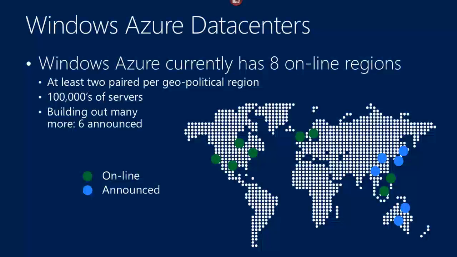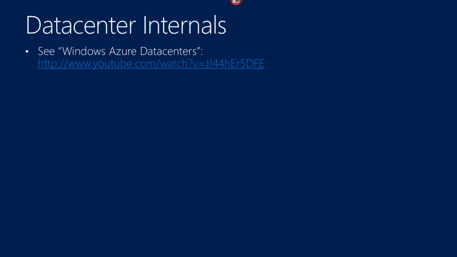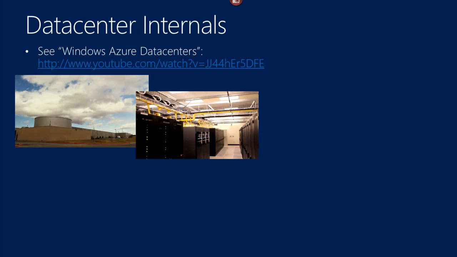It's pretty obvious. As far as what the data centers look like, there's a great video that Global Foundation Services, the branch of Microsoft that is responsible for overseeing the physical building of the buildings, the security for the buildings, going and putting racks in the buildings. They've got this 10-minute video. I'm not going to... Well, actually, why don't we stop and watch it? No, I'm just kidding. That you should go watch on your own time. I've pulled some screenshots from it just to show you. That's the outside of one of our data centers in Quincy, Washington. There's a bunch of racks.